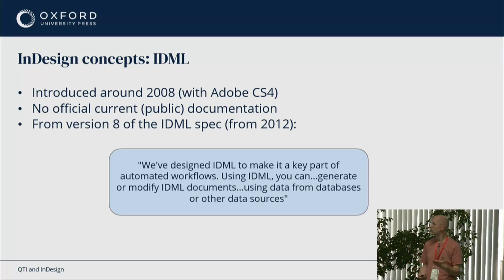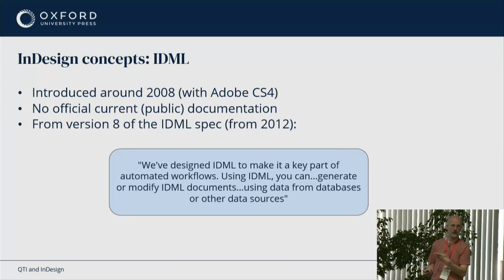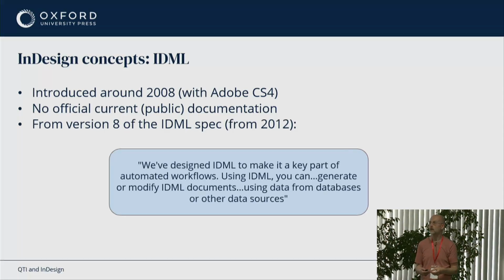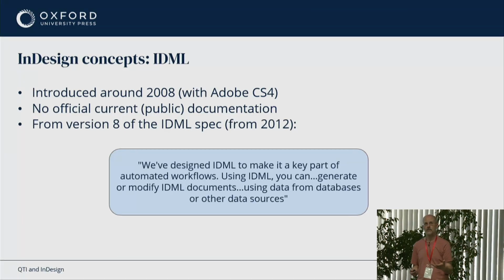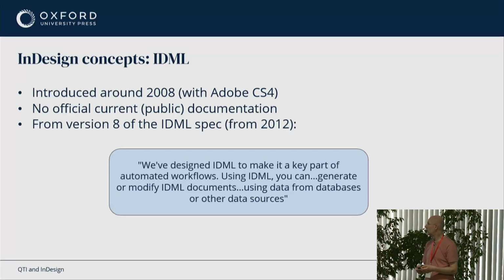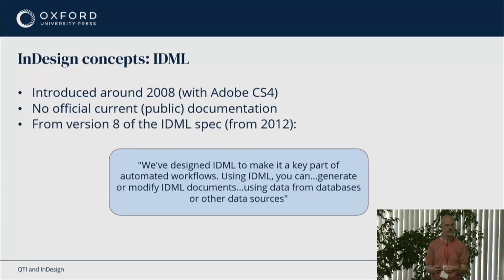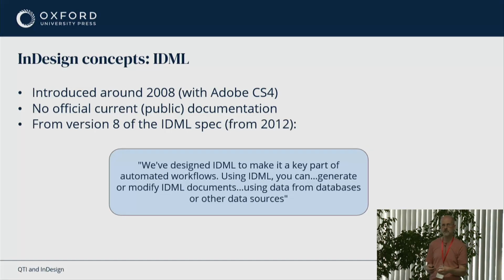But when the spec was first produced, and I dug up documentation from a random place on the internet, it's not made available by Adobe anymore, the last spec that they produced publicly encouraged people to do exactly what I'm doing, produce an IDML document from your data source, but nobody seems to be doing it. If you search IDML on Stack Overflow, there's fewer than 200 questions asked about it, and most of them haven't been answered.